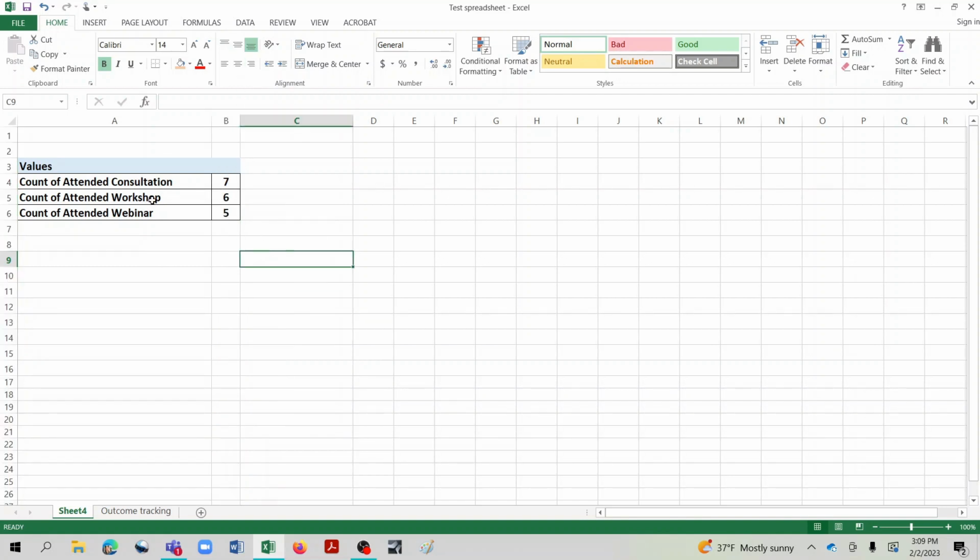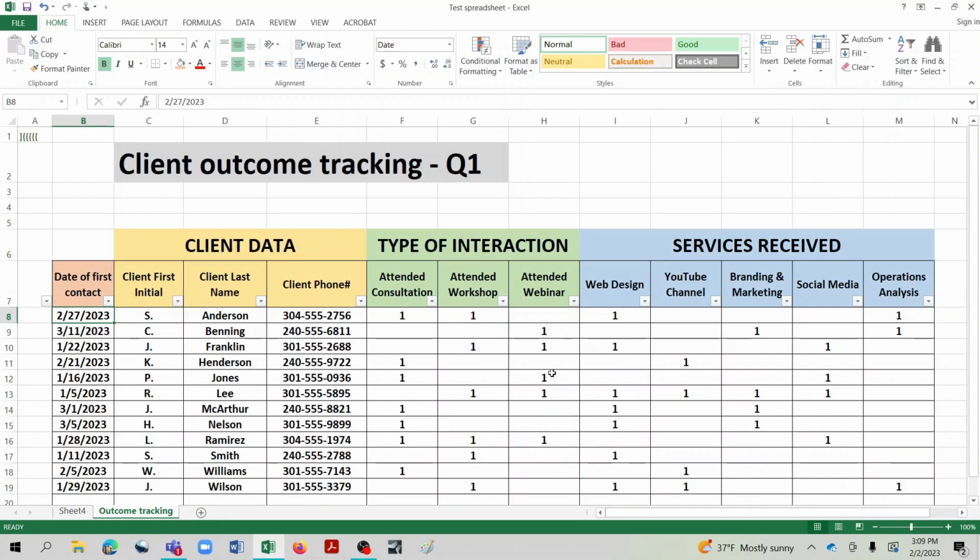Now, what this is doing is this is automatically tabulating from the spreadsheet the count for each one of those. So if we come back over here on the spreadsheet itself, under attended consultation, 1, 2, 3, 4, 5, 6, 7 clients attended a consultation. 1, 2, 3, 4, 5, 6 attended a workshop, and 1, 2, 3, 4, 5 attended a webinar.